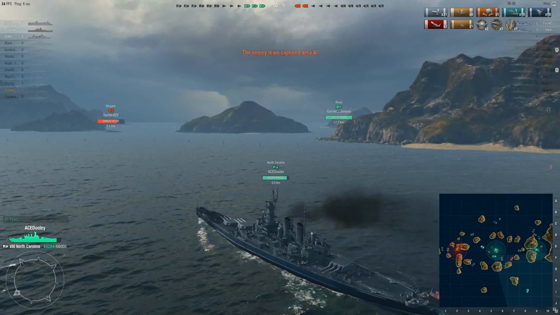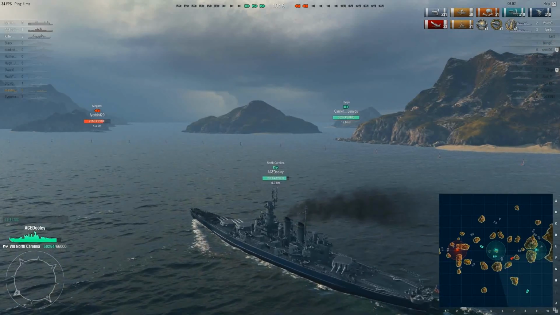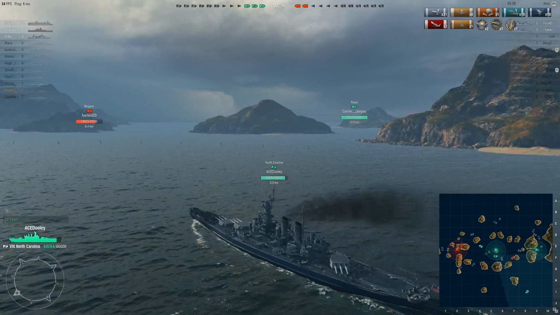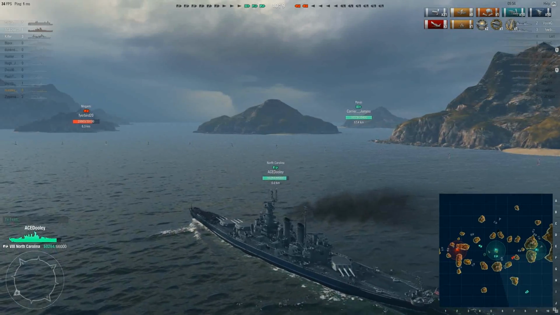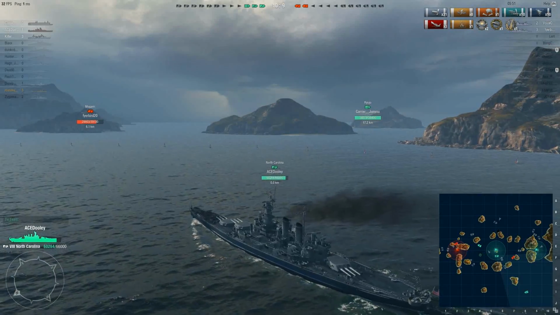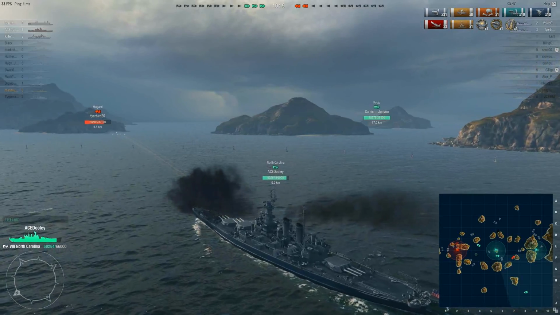So the game's come down, not quite to the wire, but it's kind of close. We have a carrier who's out of planes, a North Carolina who's more or less intact, and one of our cruisers, the New Orleans, who's doing quite well for himself. For their part, the enemy have a single New Orleans and a Mogami.